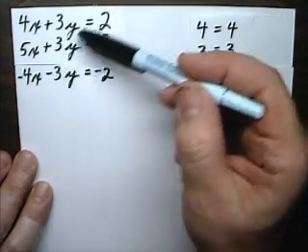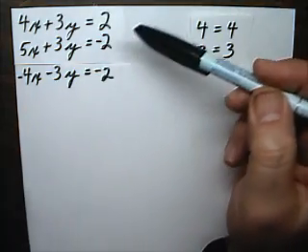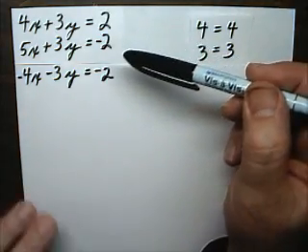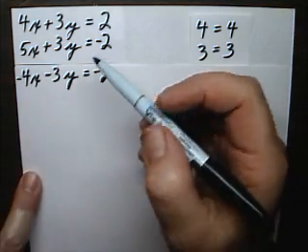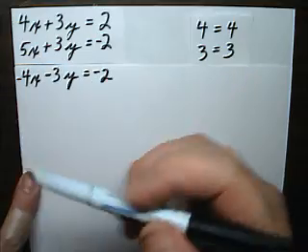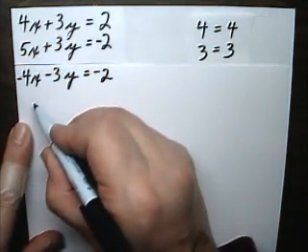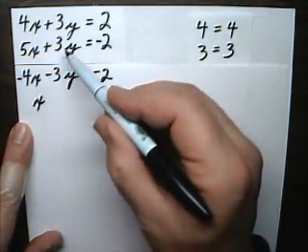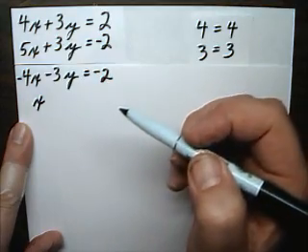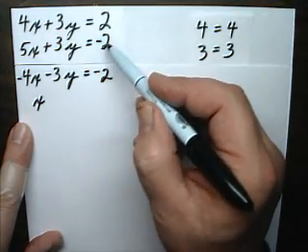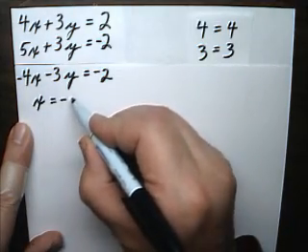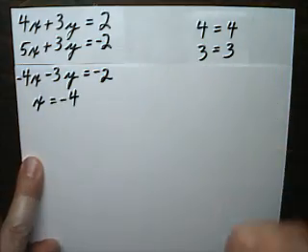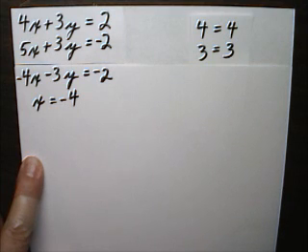So that changes the sign of each one of the terms. And now I can add them. That's a much easier operation, much less prone to making mistakes. Now I do a 5x and a -4x, and that adds up to x. 3y and -3y add up to 0, and -2 and -2, that adds up to -4. So I get x equals -4.